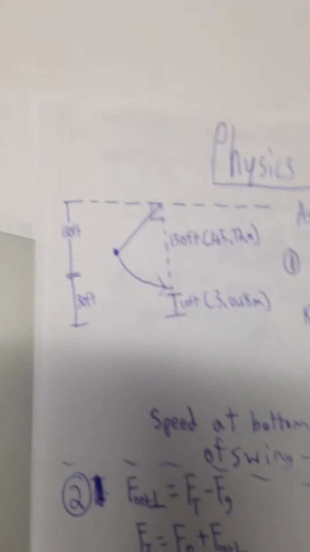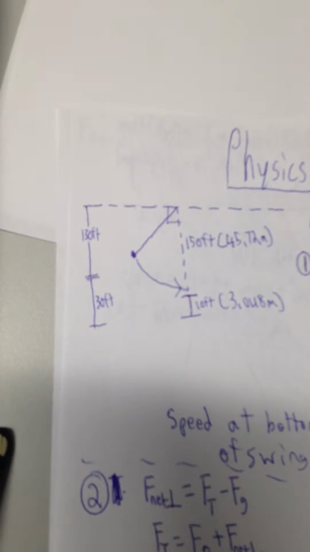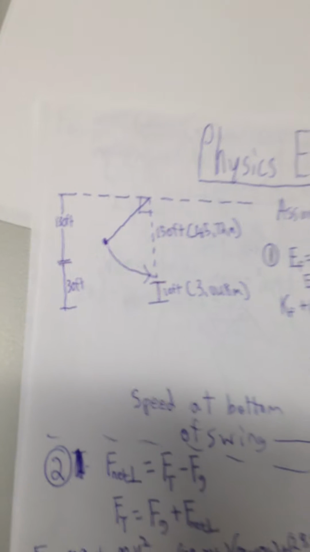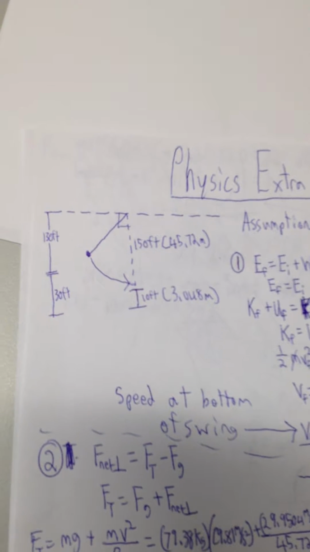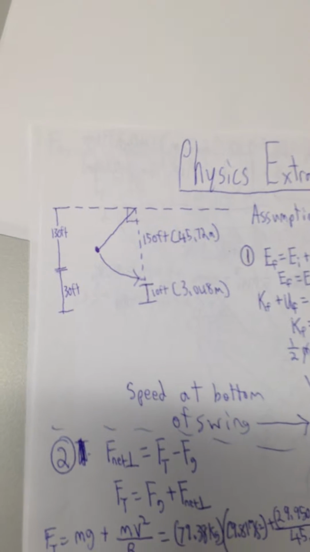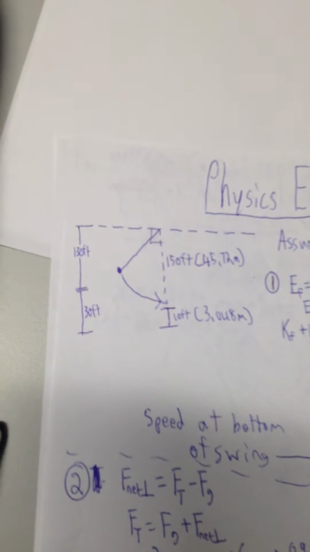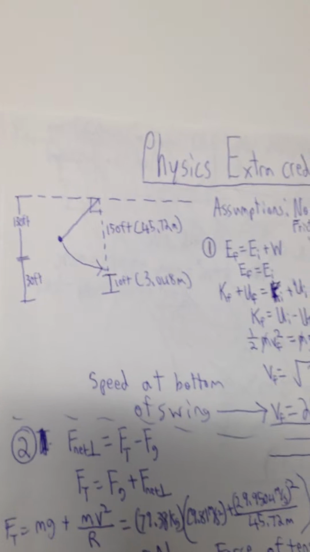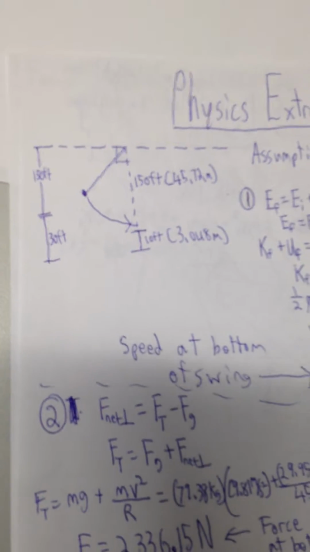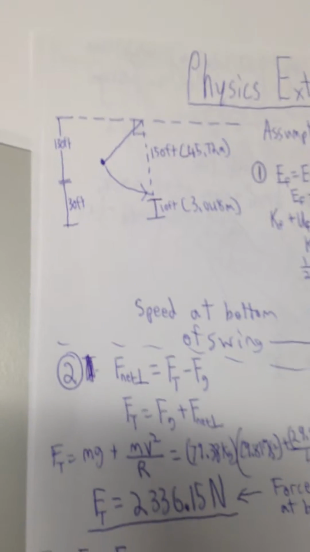150 feet of rope. And we learned that at the bottom, or when the rope catches, which is going to be at the bottom of the swing, you're 10 feet away from the ground, so it's about 160 feet is where you start from, which is the cliff. So that's your initial height from the ground, and you know that your final height from the ground is about 10 feet.